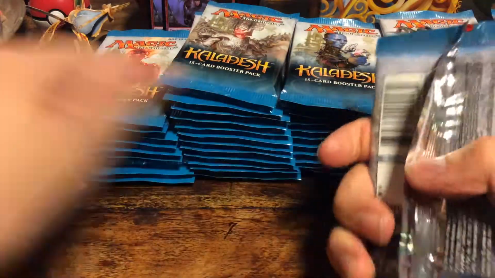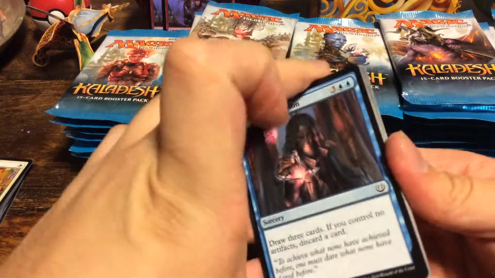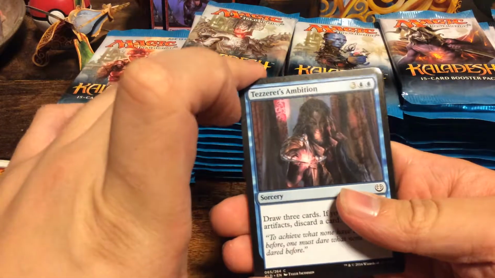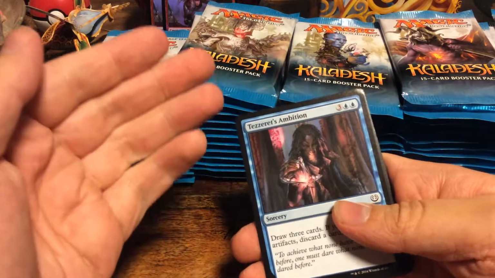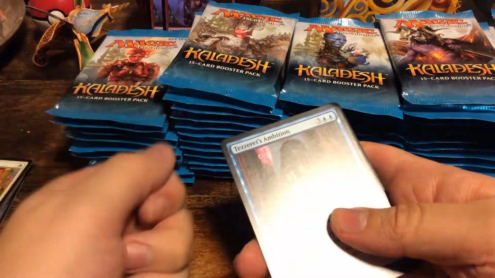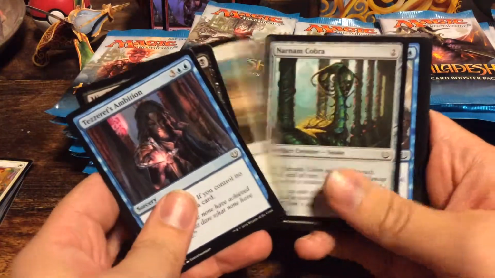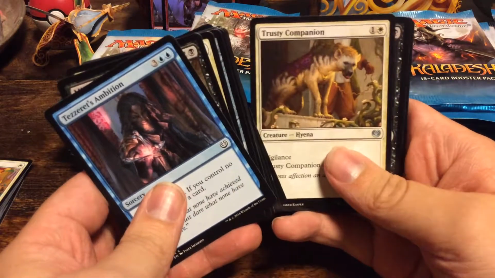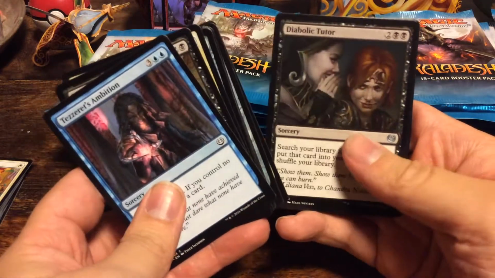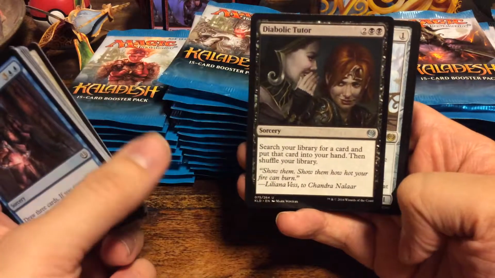Alright, so what are we hoping for? I am personally, besides obviously 1 masterpiece, I really hope I get one. Hey, this is a little bit bent. I am hoping for Sahiri. And of course the helicopter thingy. So, the familiar, that's nice. Ah, Diabolic Tutor, it is back.